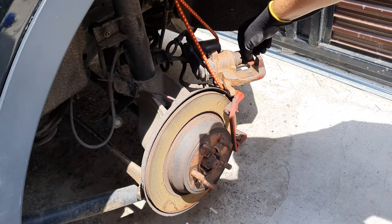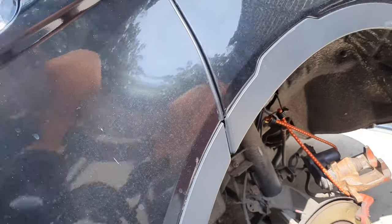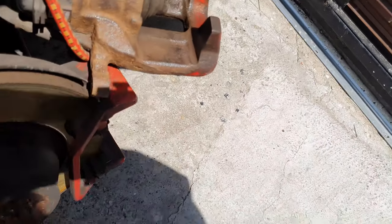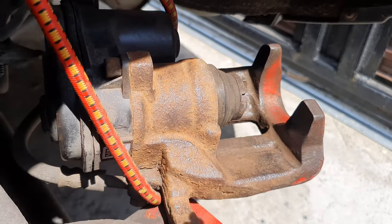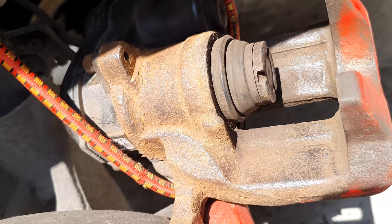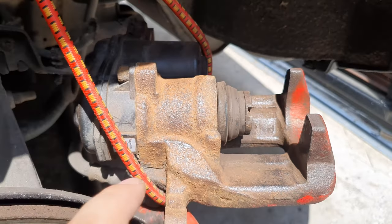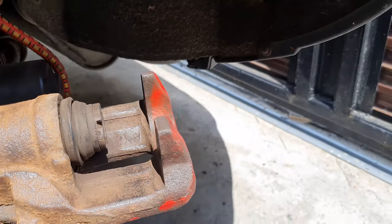Looking pretty nice. Let's see. Come over here and take a closer look. So before it was all with the rust, and now it's going to be paint to last even longer.